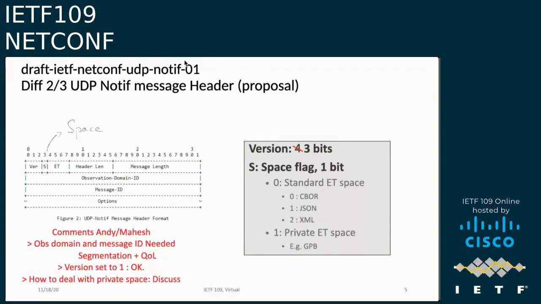Another comment that I received on the header was some people were challenging the need to put the observation domain ID and the message ID in the header itself, by making the actually correct comment that those fields could be found in the payload. One critical reason to do that is that I would like the big data people that are further downstream in the communication channel to not have to deal with segmentation. So I would like to be able to reassemble messages that have been segmented before passing them further down the line towards big data. And in order to do that, as the segmentation option is defined within the scope of a given message received by a given generator, I need those two fields in order to do a consistent job there. So that's the main reason.